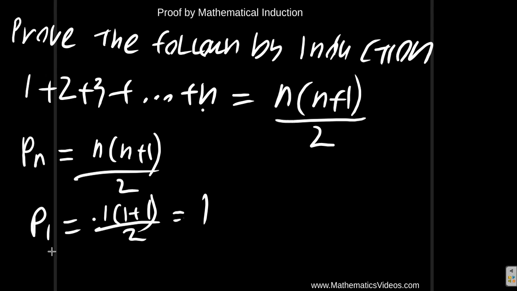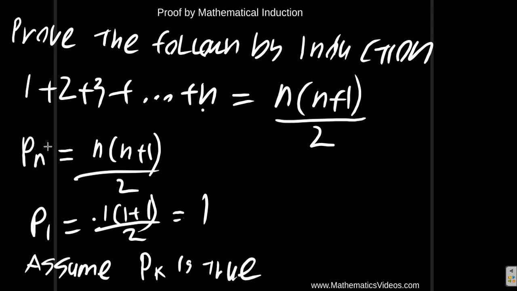Now, we assume that this statement is true for the kth term. You don't know what that is, you don't specify. You just say term k. Maybe k is 2, no problem. So if you prove that P1 is true, you'll also prove that P2 is true, if you imagine that k is 2. But how do you know that the next term would be true? That's what we're coming to. So assume Pk is true, right?